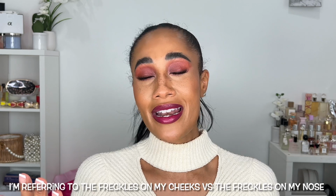I definitely think we get full coverage, I would say, from 1 drop. I think it was true because I didn't even use all that was on the back of my hand on this side of my face, and you can barely see my freckles. And my freckles are pretty pigmented. You can barely see them coming through, but if I were at a distance, you might not even know that I had freckles. So I would definitely say this is going to be full coverage out of the gate.